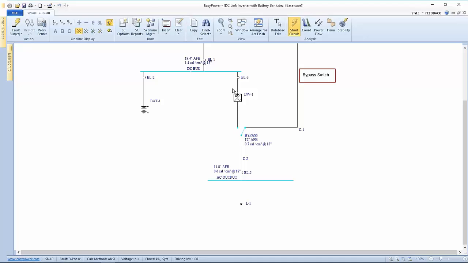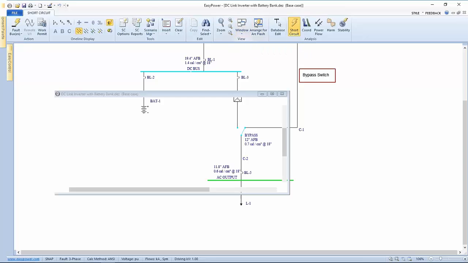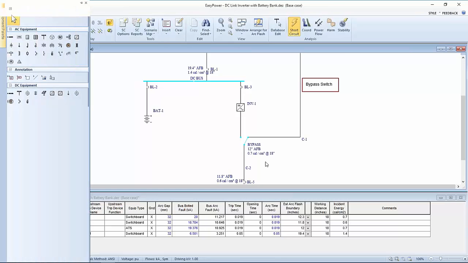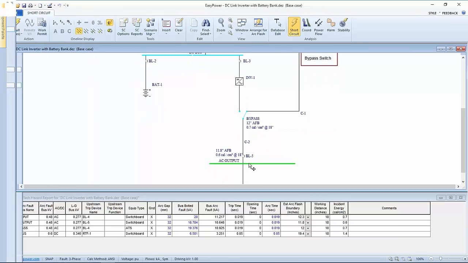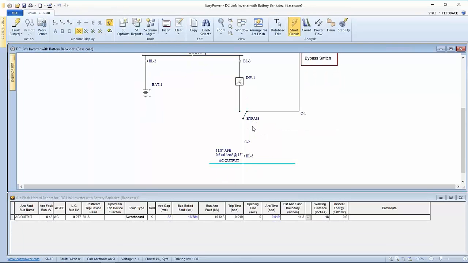One thing that was of note as I was looking at this particular example, and I just want to fault this one bus, is that it's an AC bus. If you look down here at my bolted fault current, we show 180 amps as the bolted fault current, and the arcing current showing 222 amps.